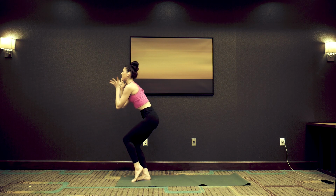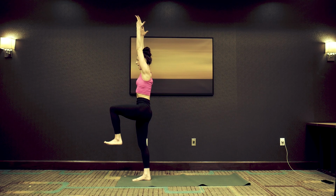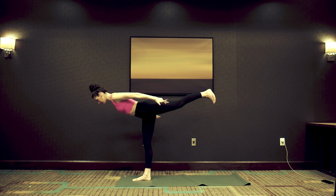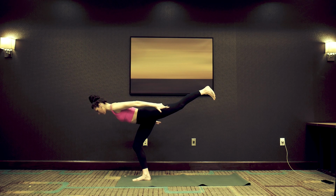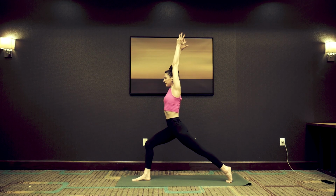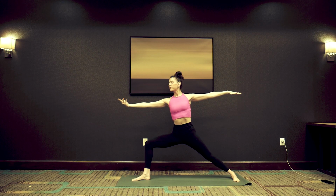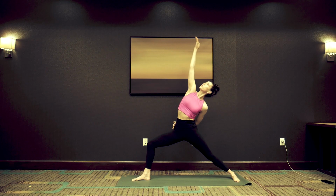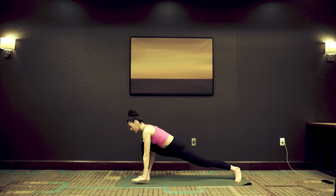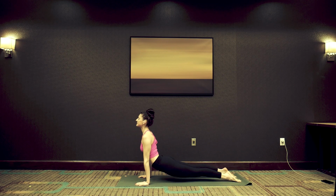Inhale, one-legged mountain pose, reach your left leg high. Exhale, airplane pose, kick your left foot back. Begin to bend into your right knee. Inhale, crescent lunge. Exhale, warrior two, Virabhadrasana 2. Flip your front palm. Inhale, reverse warrior. Exhale, high to low plank. Move through your chaturanga dandasana. We meet in a downward facing dog.